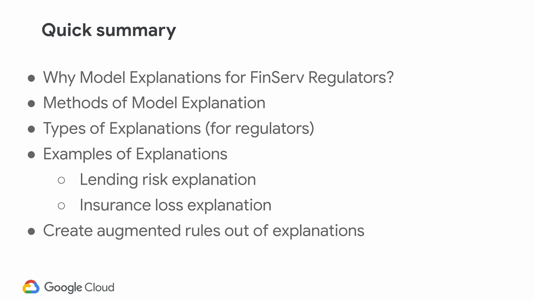So we'll start with a few use cases of model explainability in the financial services industry. We'll also talk about why we want to do model explanations. We want to talk briefly about some methods of model explanation. I think I'm going to squeeze those slides because I don't think that is very relevant for the sake of time. Then we are going to talk about types of explanations that regulators typically want, and we'll give two examples, one from lending risk, the other from insurance loss, and we'll also talk about a method that Google created in order to augment existing rules.